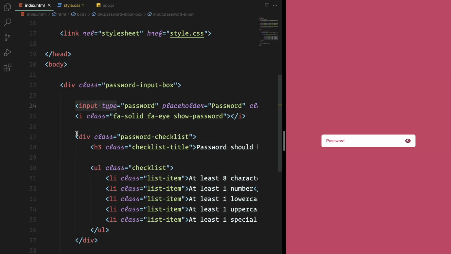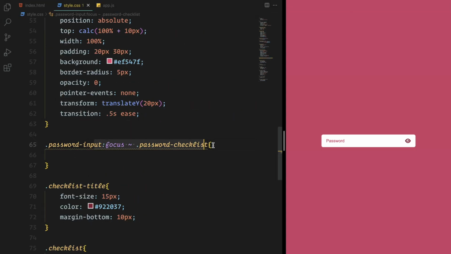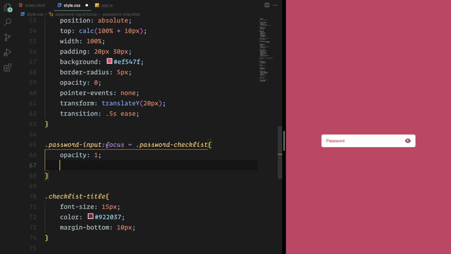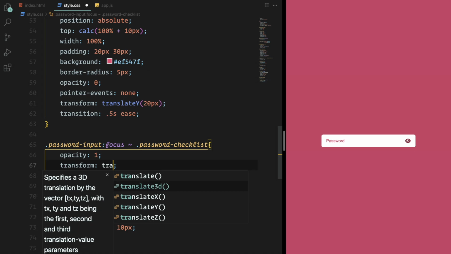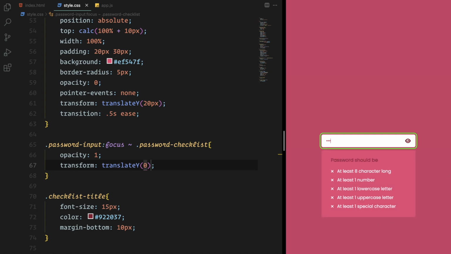So you can see the password input is inside the input box, and the checklist is also inside this input box. So when you focus on the input, just change the opacity back to 1 and set the transform translate Y back to 0, and you can see it is working. If I click on the icon, the pop-up will disappear because the password field will get out of focus.